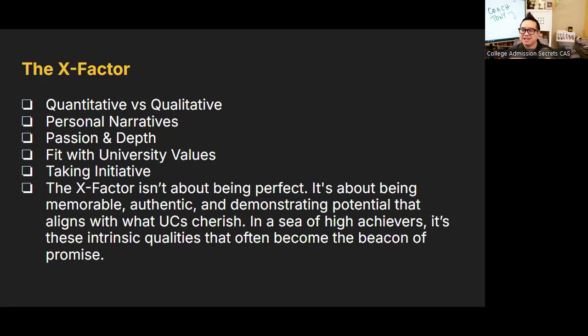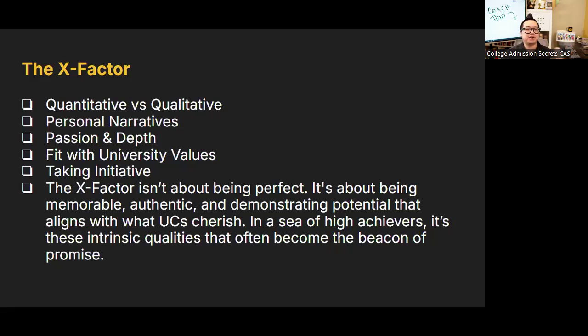So again, definitely have these on your apps. First one, quantitative versus qualitative, right? You want both, but between these two, we do care a lot more about the qualitative aspects of your application. Meaning, if you just joined like 20 clubs your senior year, how much does that show you about you versus being involved in 3, 4 clubs over 4 years? That's a different metric here, okay?